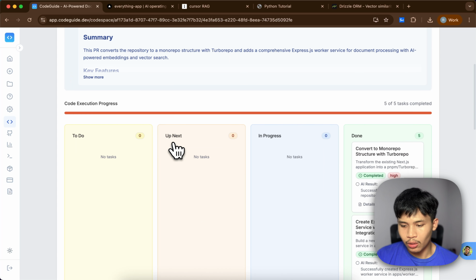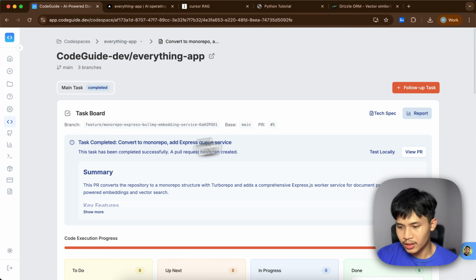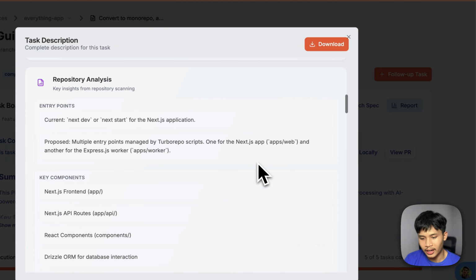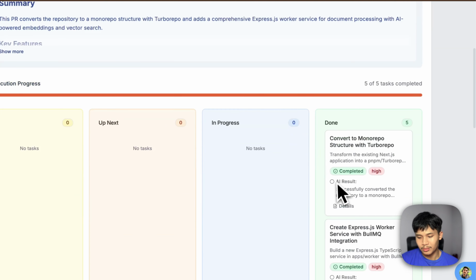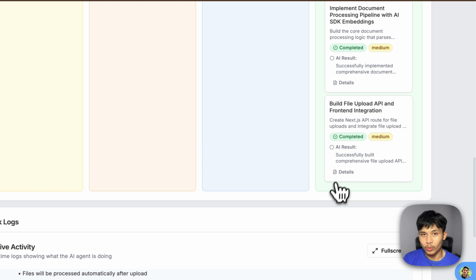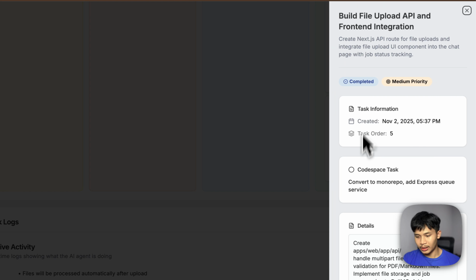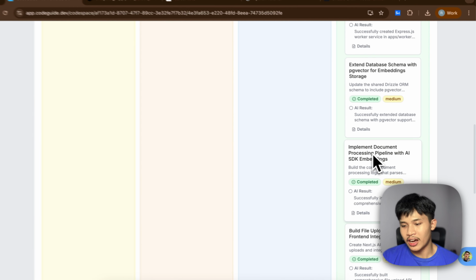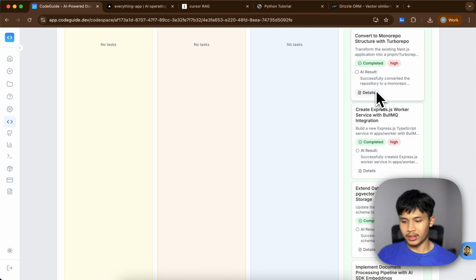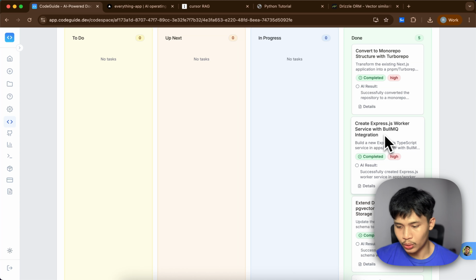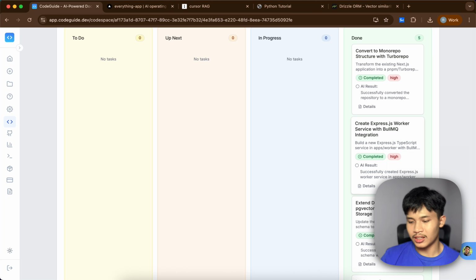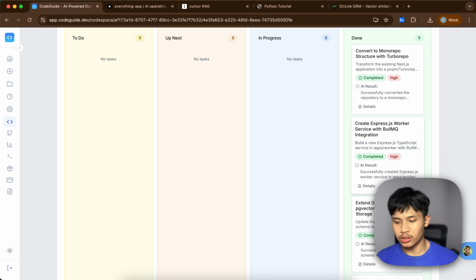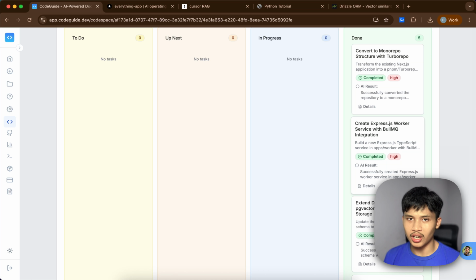And then we made a whole system for the RAG. As you can see here, this was the tech spec that it wrote. What it pretty much did is make a full-on integration of the pgvector implementation with Drizzle, and also the embeddings with OpenAI. These are all the different tasks that it generated, and they have already been completed. And here's the BullMQ queuing service, which is going to be queuing up all the file uploads, processing the chunks, turning those into embeddings, and then saving them to the database.